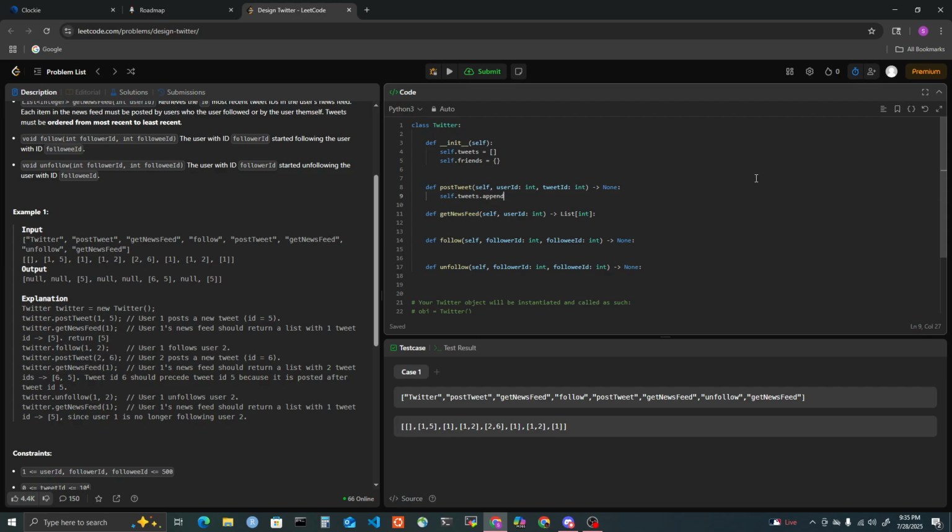Okay, I'm trying to think of how to properly do this. I feel like my solution is kind of chopped.